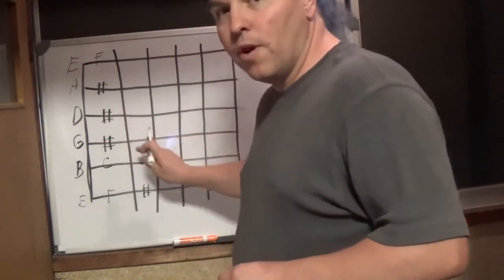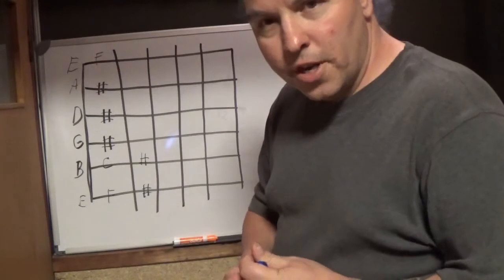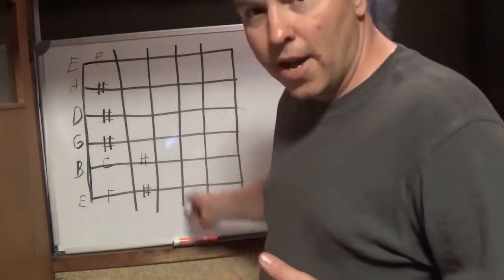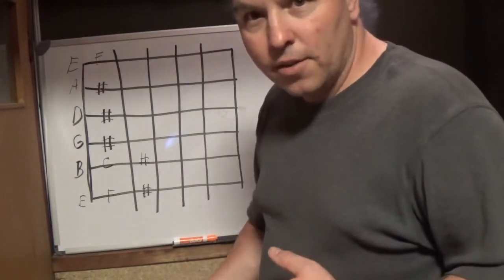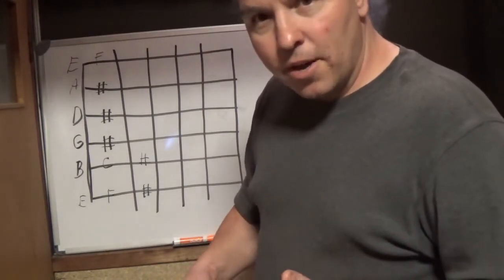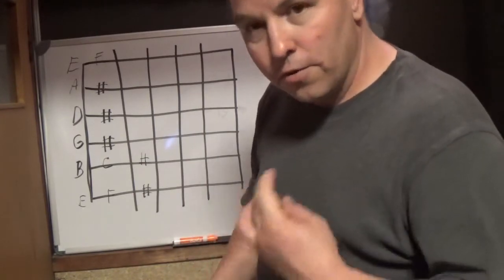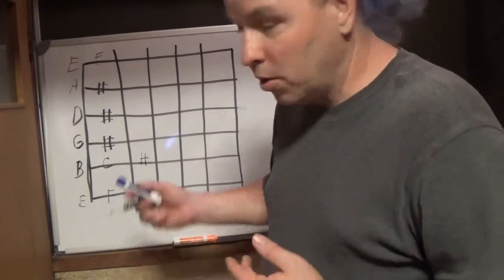And by knowing where all these sharps are, it helps you out later on when you're learning how to play this stuff. When you know what scale you're playing, it becomes very natural and intuitive. You know where the sharps are located on the neck. So when you're playing in a scale that has two sharps, you're not thinking about it, but you intuitively know where those two sharps are located on the neck. When you want to hit those notes, it's very easy to find where they are all over the neck, because it's very simple to know where they're at when you learn this stuff. Okay?